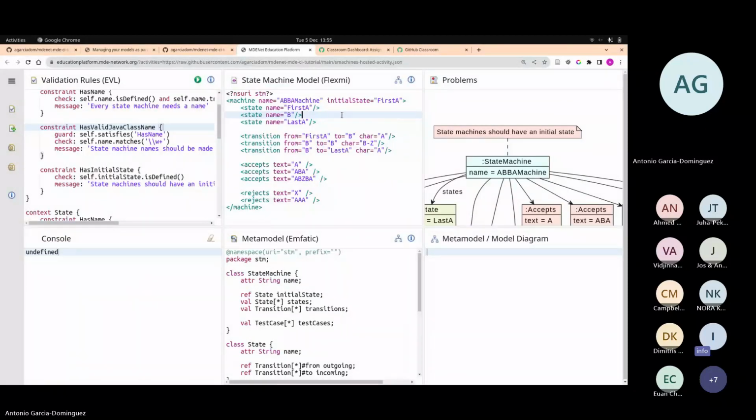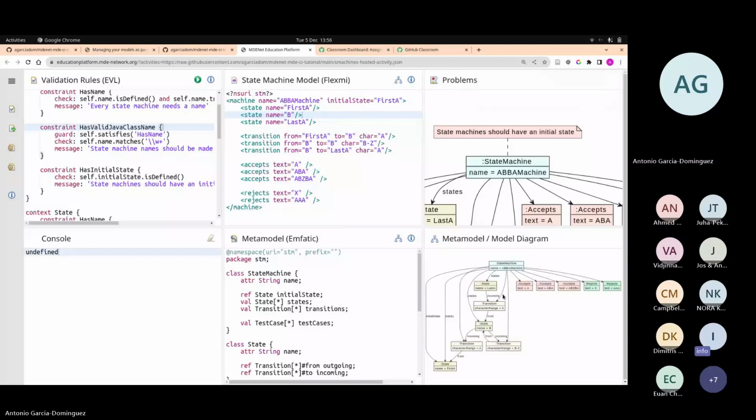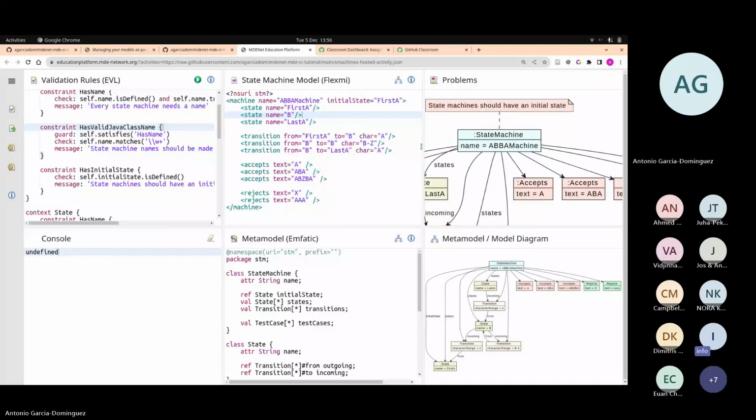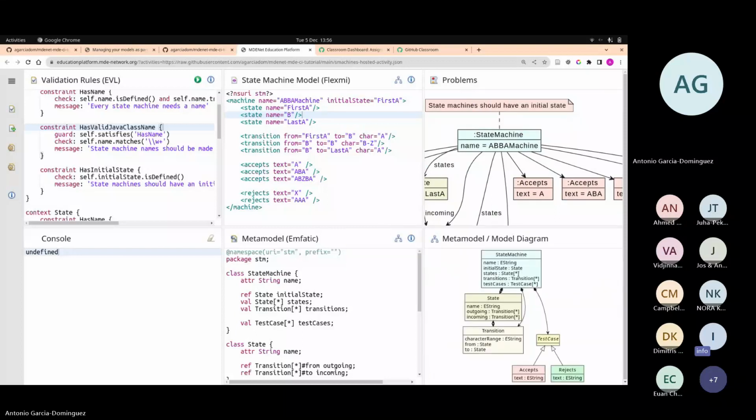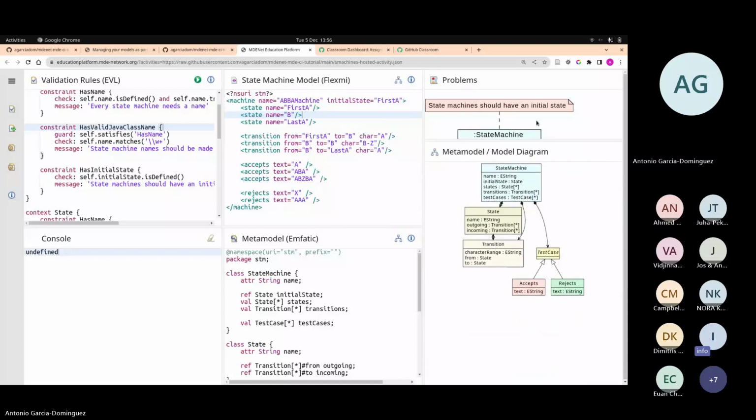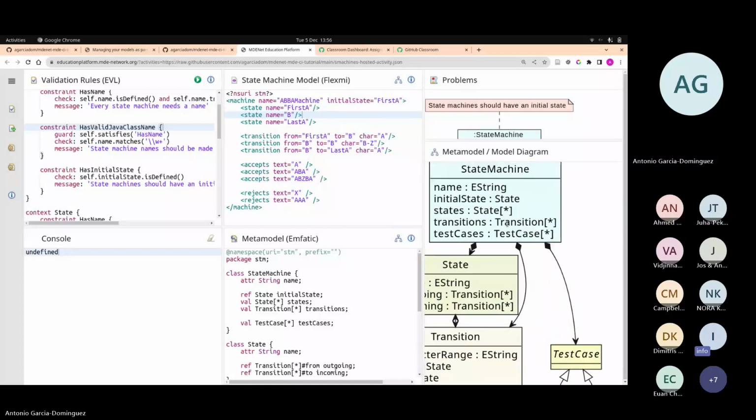There are a few other niceties as well. If you want to get a diagram of, say, your model, you can click on this little diagram icon, and that will use another microservice that we also have in the platform, which will take this model in the Flexmi notation and this metamodel in the Emfatic notation, and it will draw a diagram out of this, which is very similar to this one, except it doesn't do the validation. We can also generate diagrams from the metamodel as well. So this gives you a little diagram of the metamodel, and I could zoom in a little bit to make it easier to read.